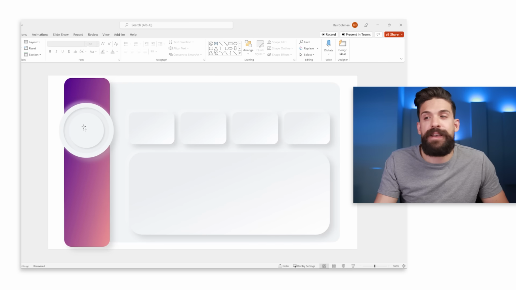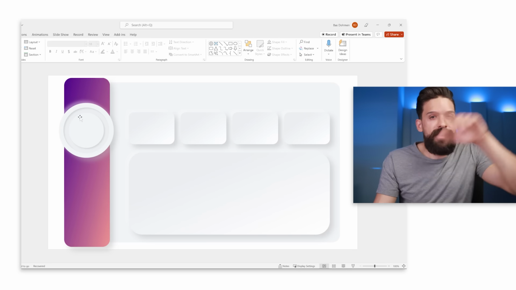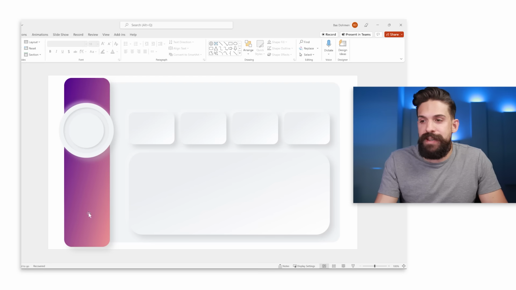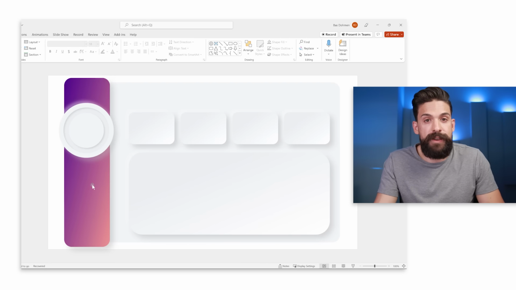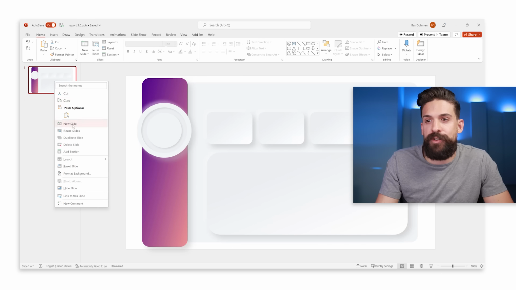And then on the left hand side, there we have a placeholder for that picture and the donut that goes around it. And well, that health scorecard just goes underneath it. Okay, now where to start? Let's start with a new slide.